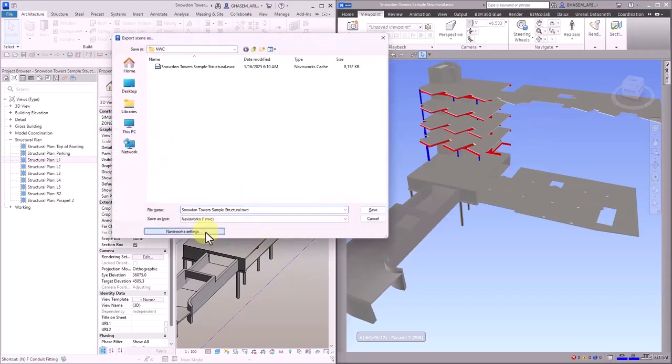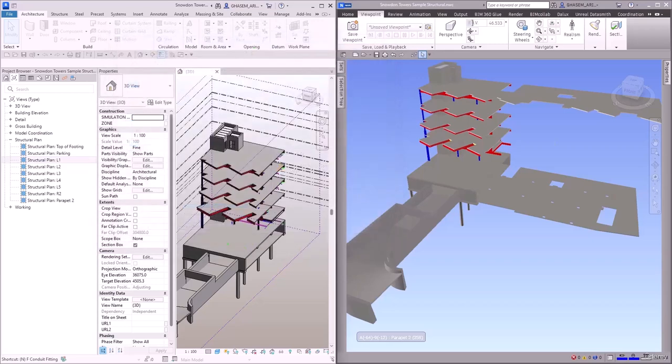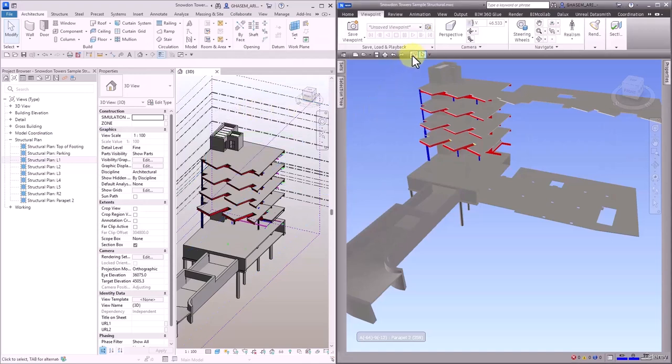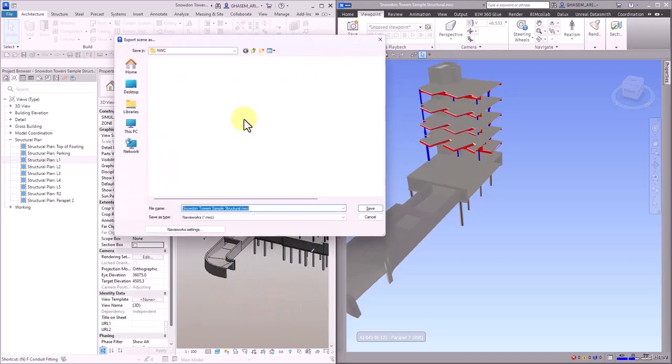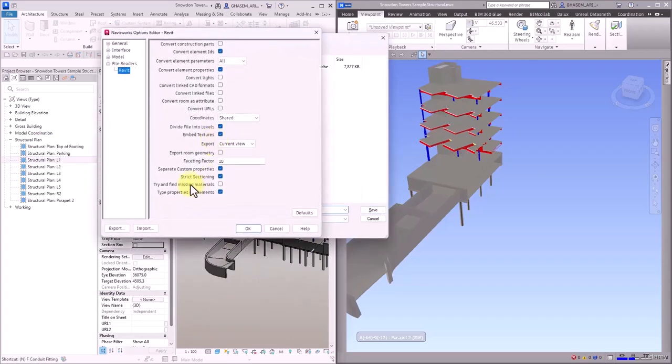So if I click NW in here and activate this, and after that I export it, we'll see how it will be exported in here. Let's click on refresh, and just those elements that were in the section will be exported. It's a really interesting feature that in 2025 they could add to the software. So let's inactivate the section box in here. We don't need it in here. So we understood what this item is. The time that you're using section box, it will be practical for you.